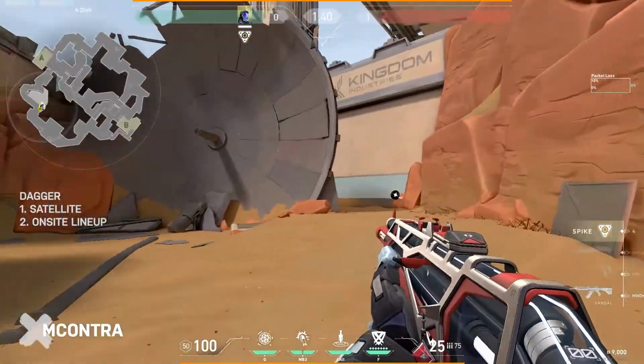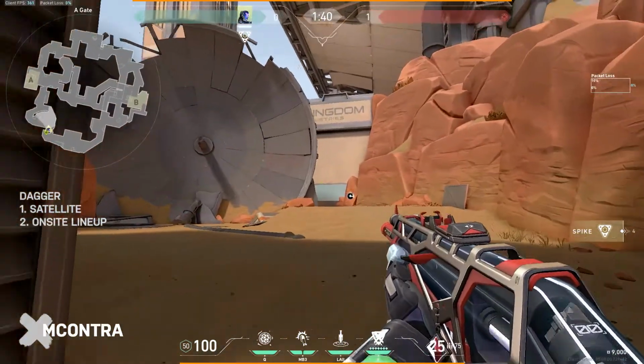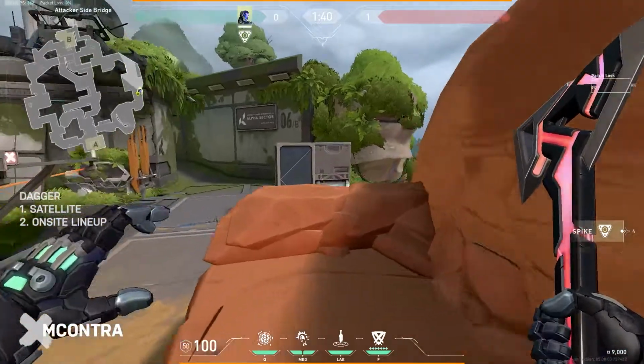Now, if you do happen to hit somebody with this, you have a 50-50 chance of where they're going to go. So really, it's up to you to clear this angle first and then peek this one here. So the second one is dagger lineup for on-site.